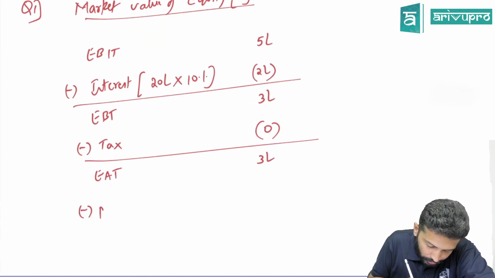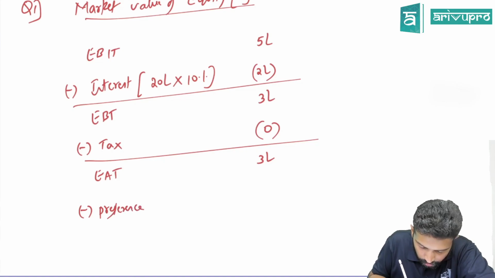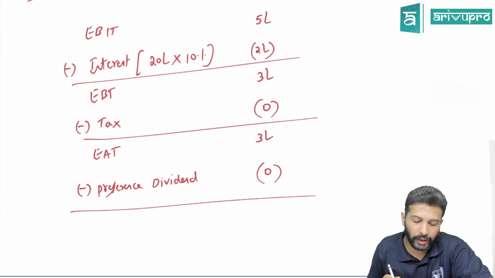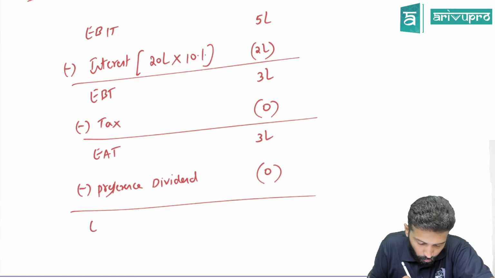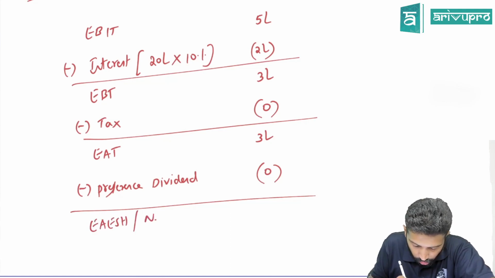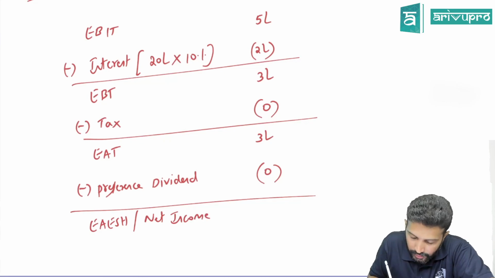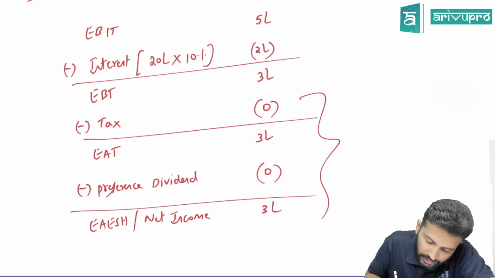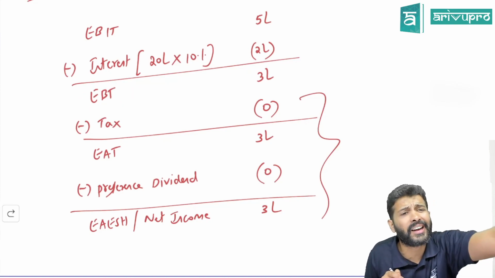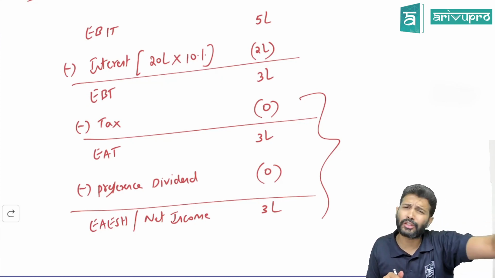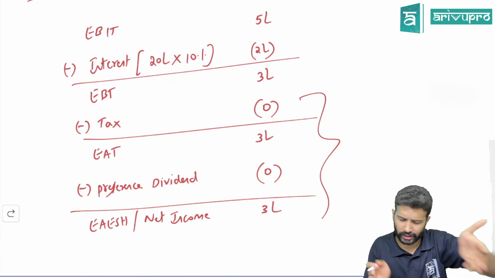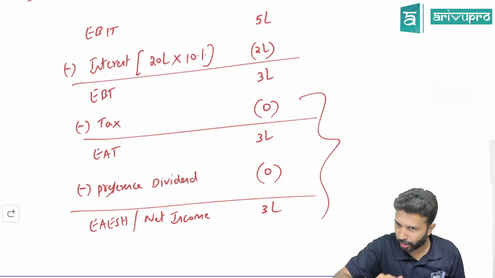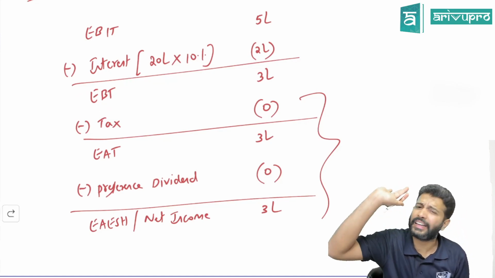So earnings after tax also will be 3 lakh. From this we have to deduct what? Preference dividend. Is preference dividend data given or not? No data, hence we'll take it as 0. So finally what are you going to get? EPS, also known as net income, which is how much? 3 lakh. In this problem, you don't have to write all this if it's an exam. Directly, this 3 lakh, instead of EBT, you write it as EPS, because tax is also not there and preference dividend is also not there. Just for your reference, I'm writing this in your notebooks. If you want, you copy it down in your notebook like this. In examination, instead of EBT, directly write EPS.